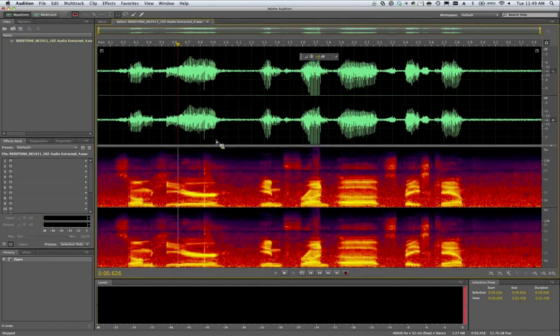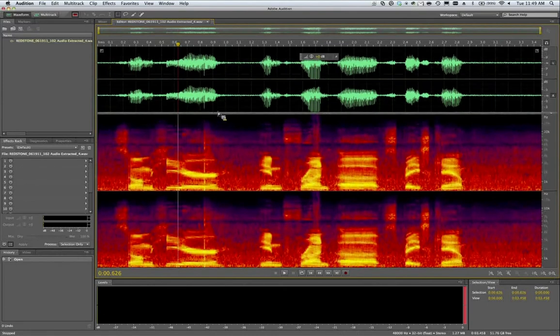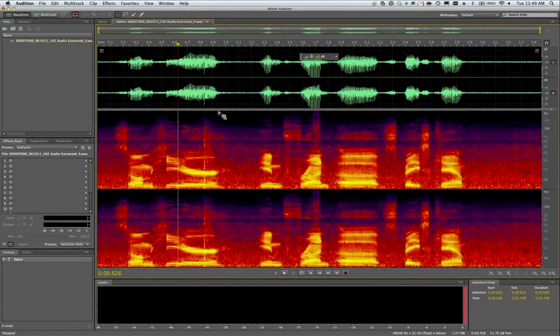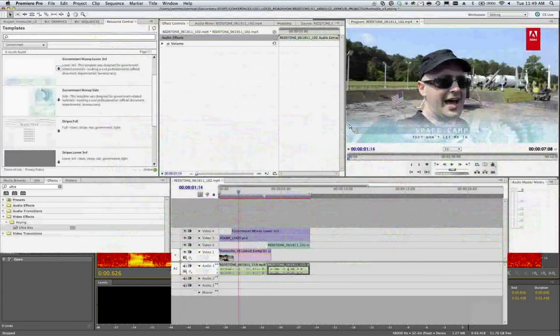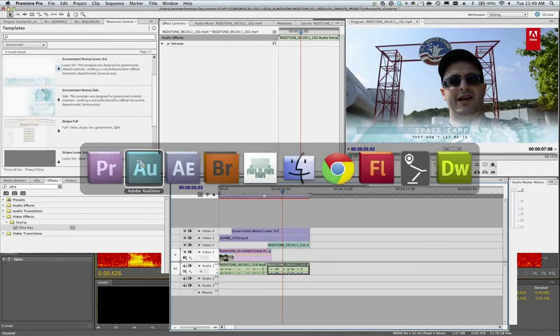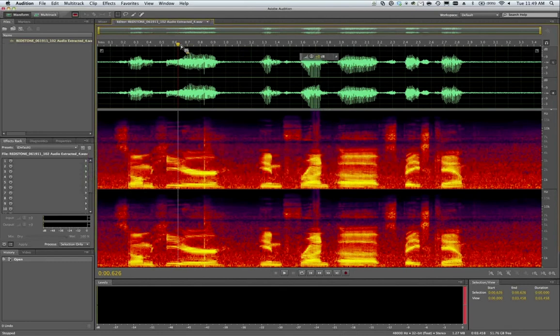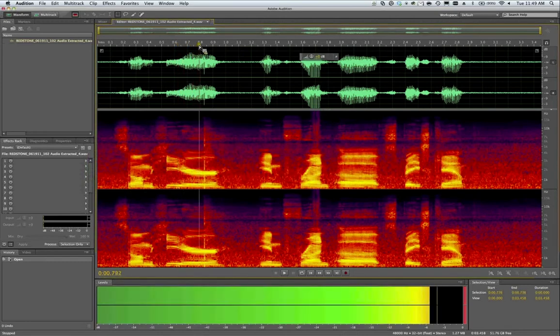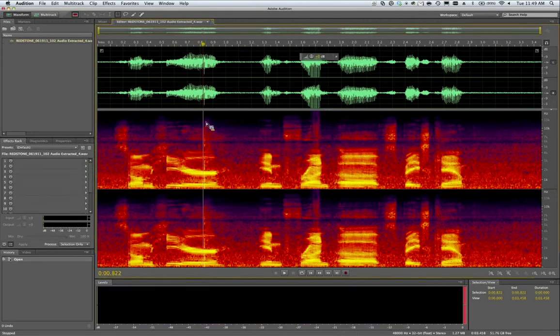One of the reasons that spectral waveform view is important is to see where there are issues. As I was recording this clip over here in Premiere, there are trees around me by Space Camp, and a pine cone dropped. Right there, you can see in the spectral view where that pine cone drops.